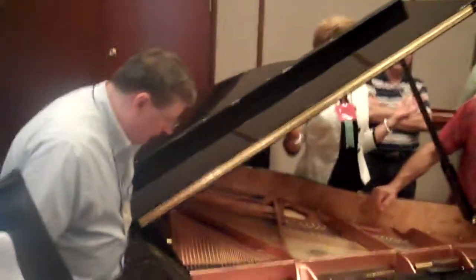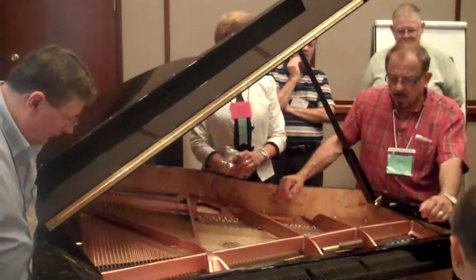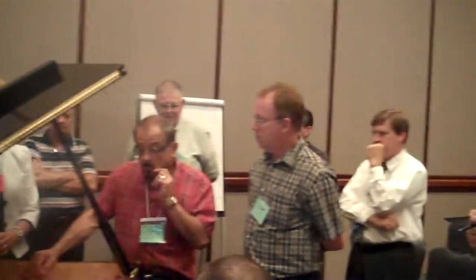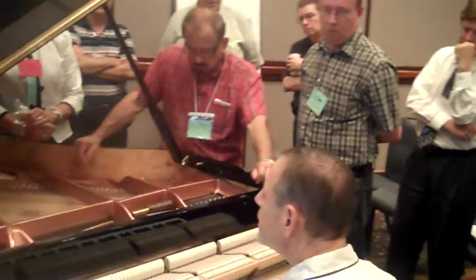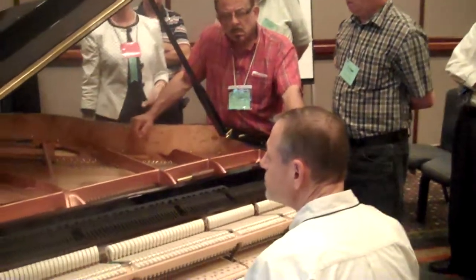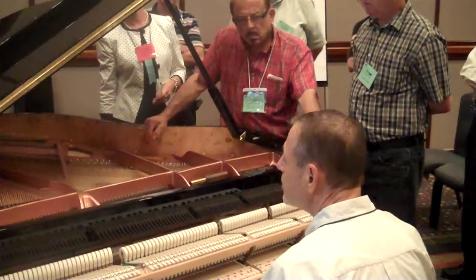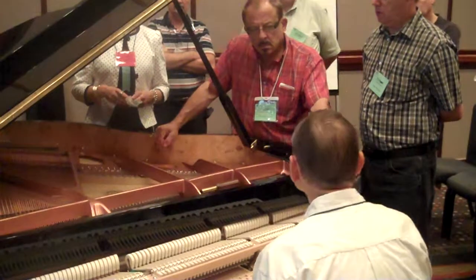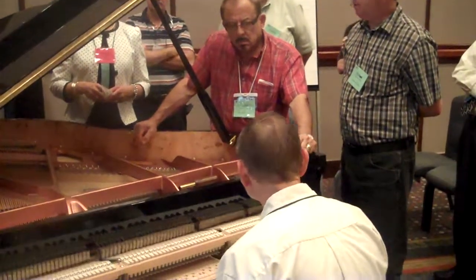So that's just a brief overview. If you want more detailed specifications, you can go to our website, and we have up-to-date specifications on there for you. I think currently we're using a 17-ply pin block, right. But we're in the process of looking at some changes that we think might make the pin block even better in terms of smooth tuning characteristics.